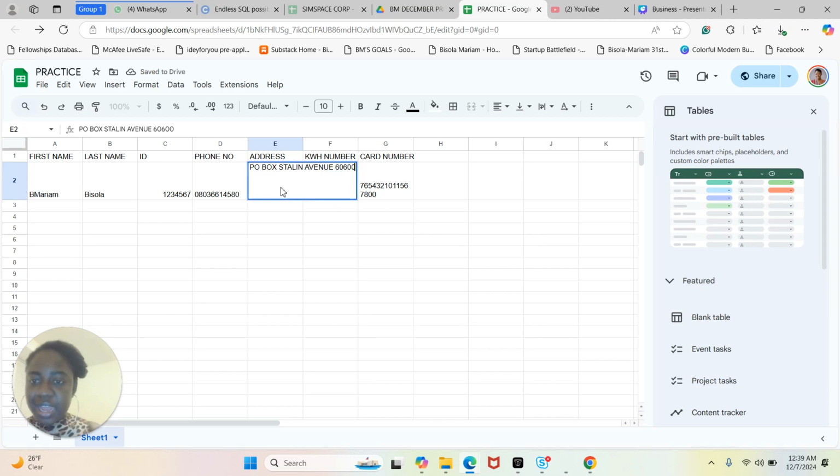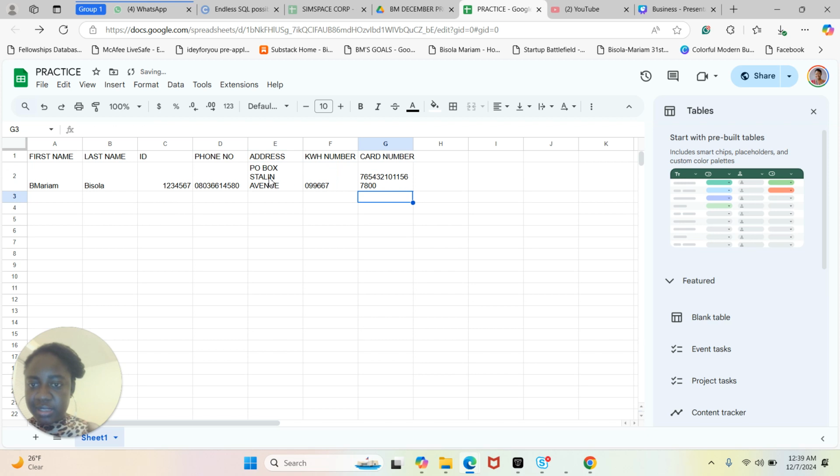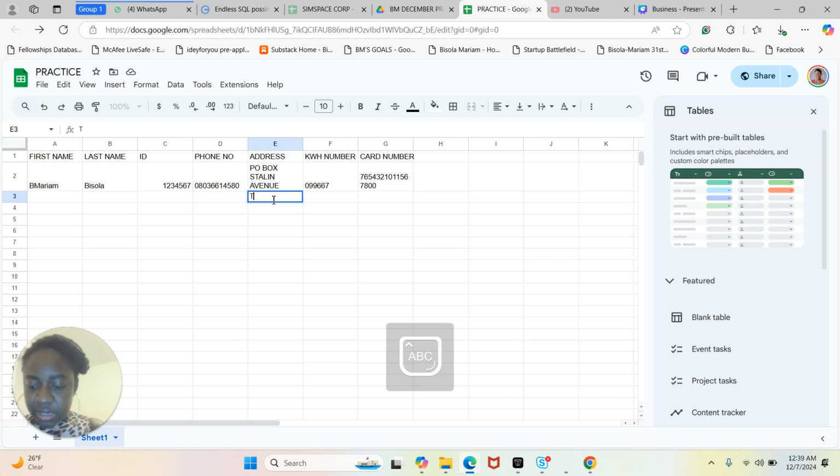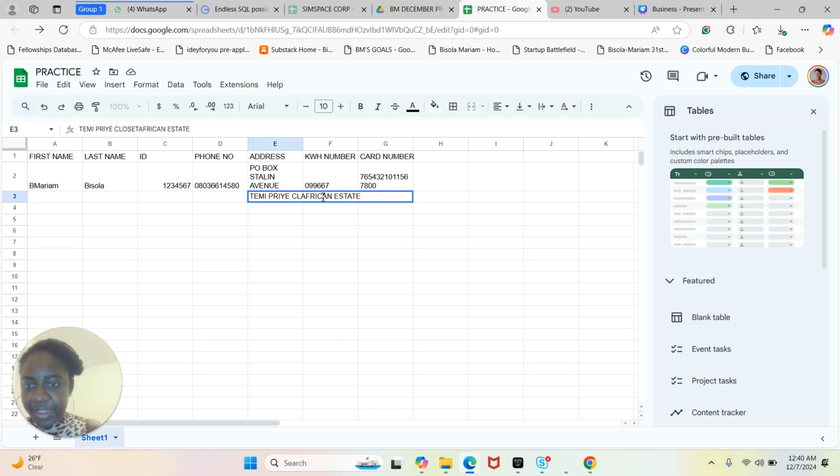Now you see for this address, you see how the address moved into the next column, and then is also obstructing the information here. So now let's come to another section. Let's say the address is Temi Priye Closets, African Estates.